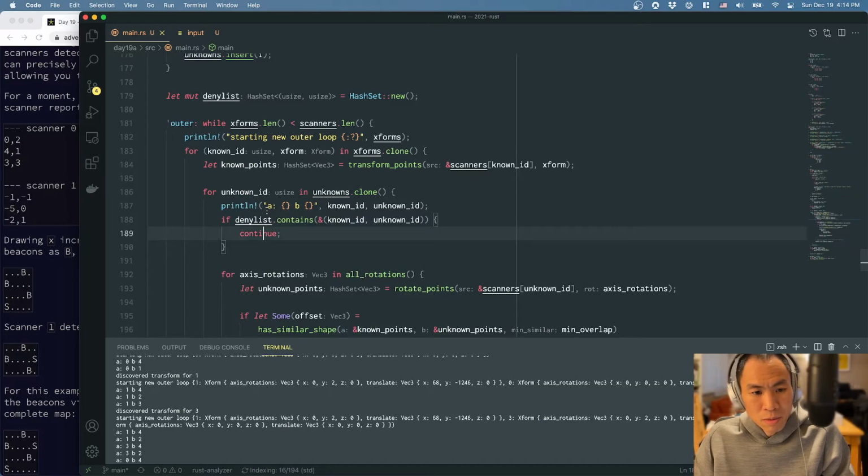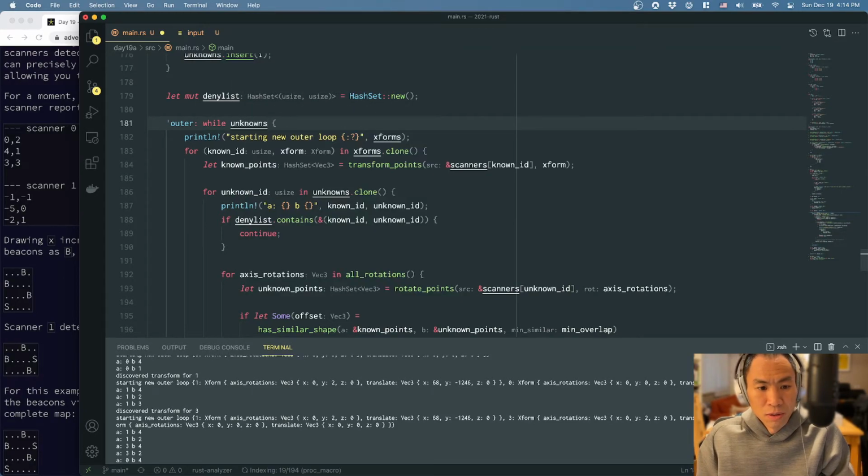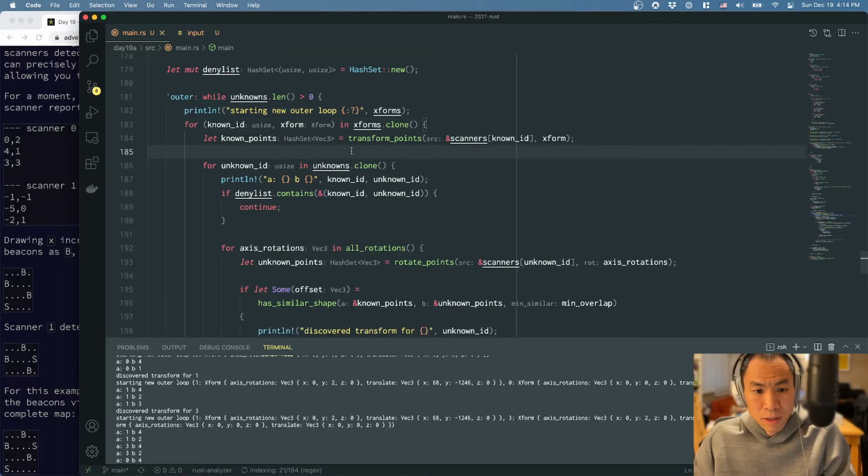Okay, so I was walking through all these. We're basically saying while we still have some unknown things left, and maybe what I actually should just do is, well, I'll just call this unknowns.length is greater than 0. We are going through the stuff that we know. We're starting with one of those.